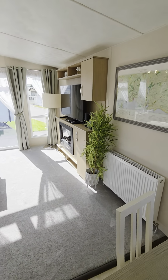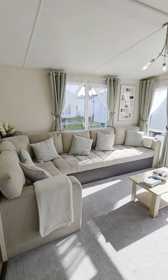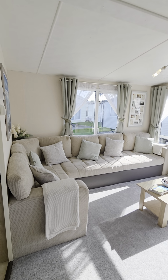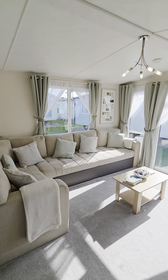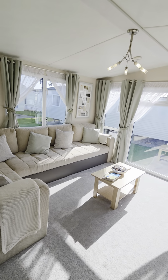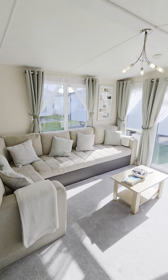So going into the front room now, I quite like this one. When I come down, we've got 4 on park, and this is the one I stay in, and the reason is I like having a separate kitchen, separate living room. Most other ones have the living room and kitchen all in the one room, and it's just nice to have that separation. Dinner, social, eat, then relax. That's the best way.